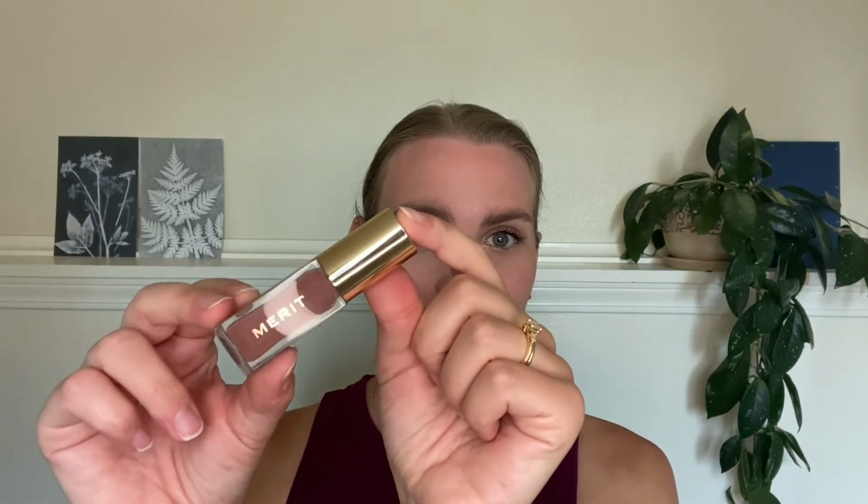And actually, I was kind of surprised at the description of this product on the Merit website. I have loved the shade Marrakesh all summer long. But aside from looking up the price and looking up the brand for the first time, because that was the first thing I had ever used from them, I didn't really do any digging on what this product was supposed to be. I just knew that it moisturized my lips super well and it was a gorgeous color. But when I went to do a little research for this video, I read a line that made the most sense to me ever, given my feelings and my thoughts on this product.